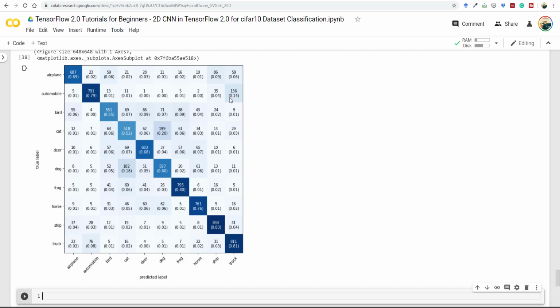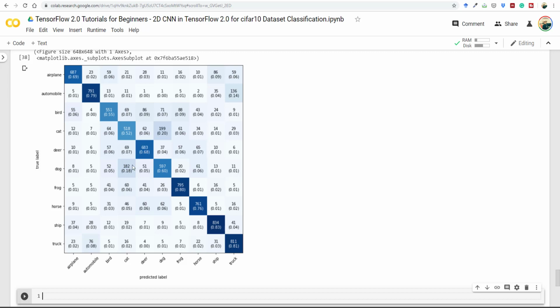But if you see here the automobiles, these are the automobiles. Here, 136 automobiles have been wrongly predicted. This is the true label. So 136 automobiles have been predicted as a truck, and you see here 199 cats have been predicted as a dog, and now you see here 182, that is 18%, dogs have been predicted as a cat.